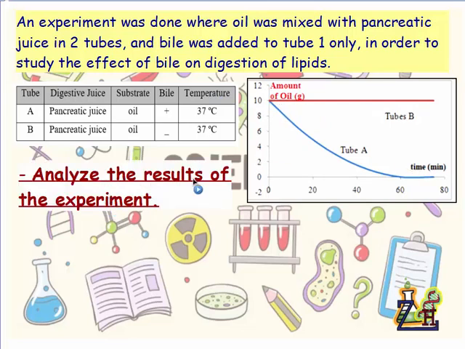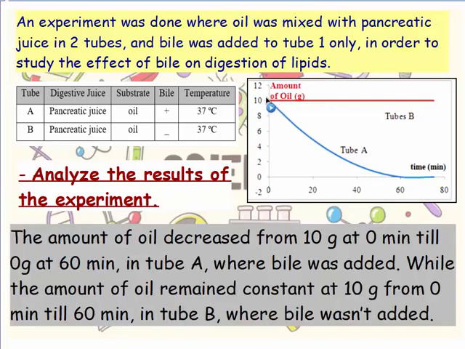We are asked to analyze the results of the experiment. You notice that the result, as we said, is a graph, so we have to analyze the graph. And when we have to analyze a graph of double input or 2 curves, we have to make it a parallel analysis. It means we have to start at the same point and end at the same point together at the same time. And if we have differences between the 2 curves, we have to compare between them as we move on. For example, we start with the measured factor. We don't start with the time, for example. We start with the measured factor.